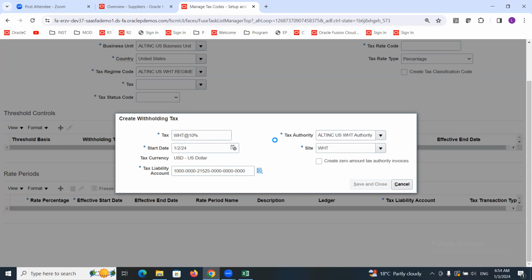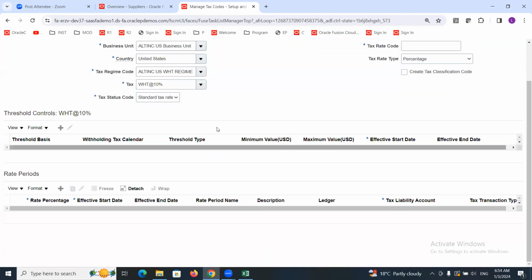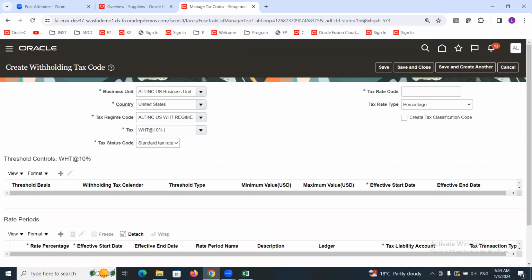Now save and close. We are giving the tax name and specifying the tax account to post the tax amounts against that account. And if you calculate the tax with this tax name, that needs to be paid to which government, which tax authority, that we specify. The same tax name you copy, take as the tax rate code also.